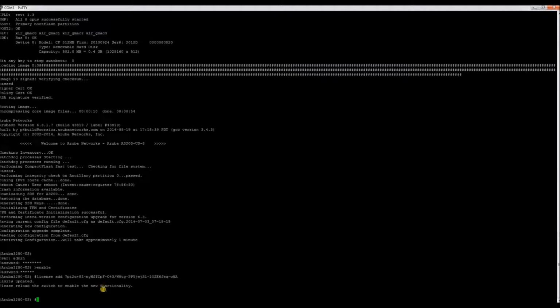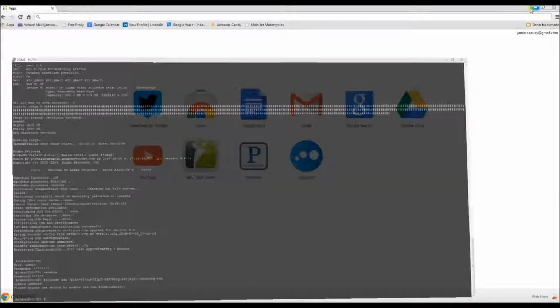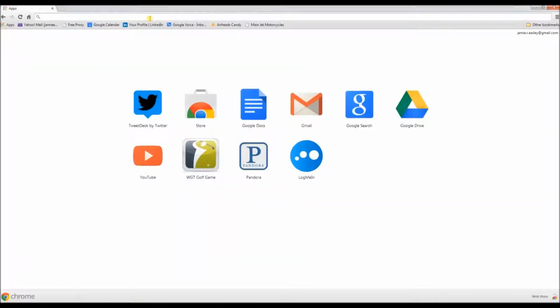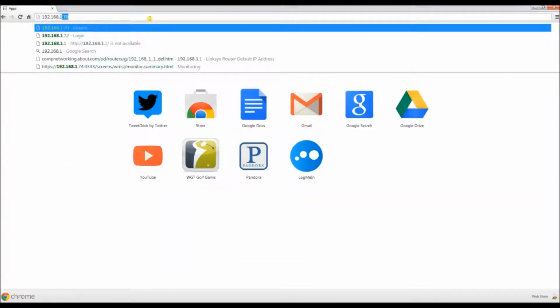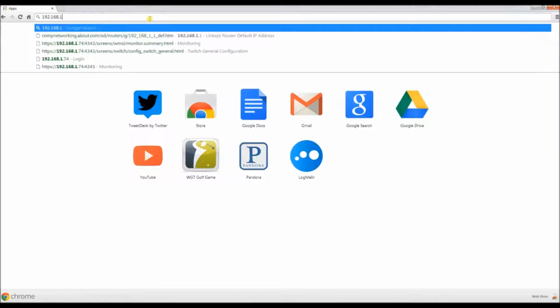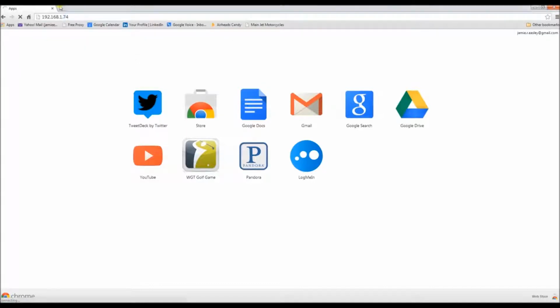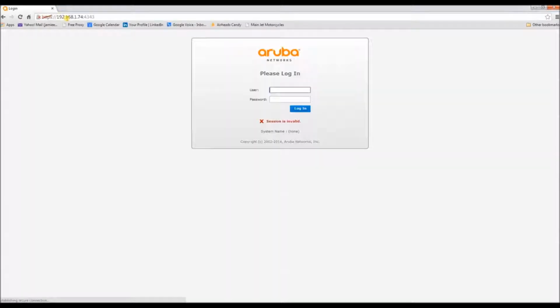There we just added a firewall license. Now we'll do another one in the GUI.